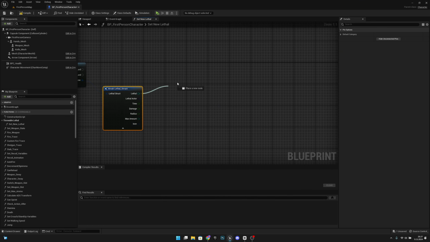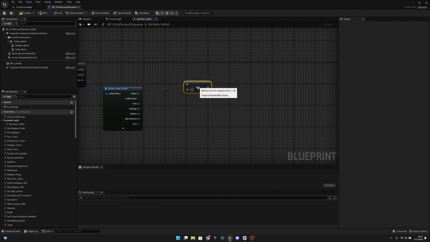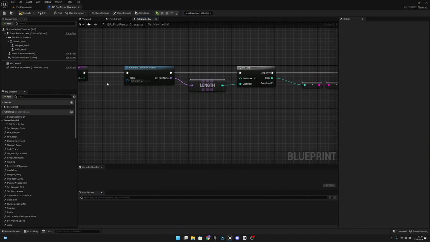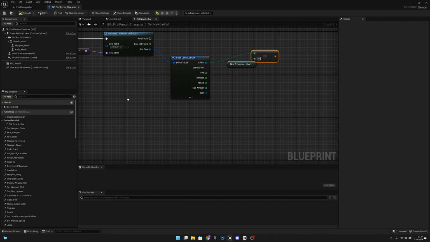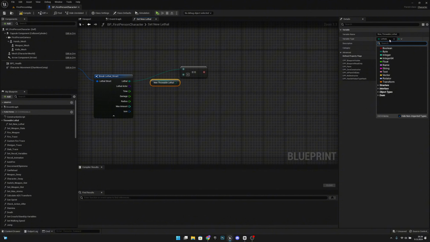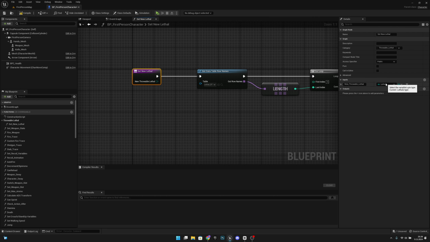Now we want to get the lethal and check if it's equal to our, let's right click and get new throwable lethal, which is this input pin here. And we want to check if these are equal. And actually we cannot do that. Here on the input, let's search for lethals enum.